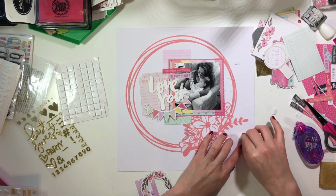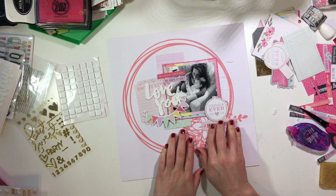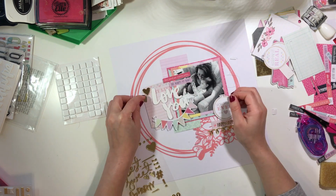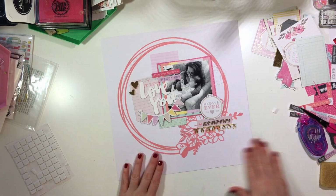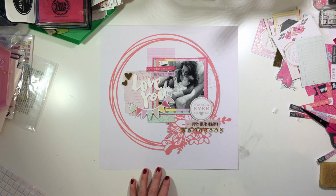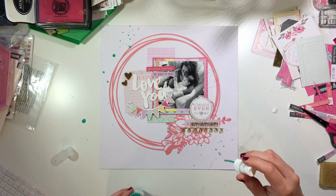These are foam squares. I think I got them from Hobby Lobby, and they are 3D foam squares from Scrapbook Adhesives, and I got them in the adhesive section at Hobby Lobby. And last but not least, I'm adding these beautiful gold mirrored pieces. Those are acrylic, and those are from My Mind's Eye. I love those. They've got to be one of my favorite things in this kit. And then lastly, I'm going to add some Sweet Mint Heidi Swapp mist.